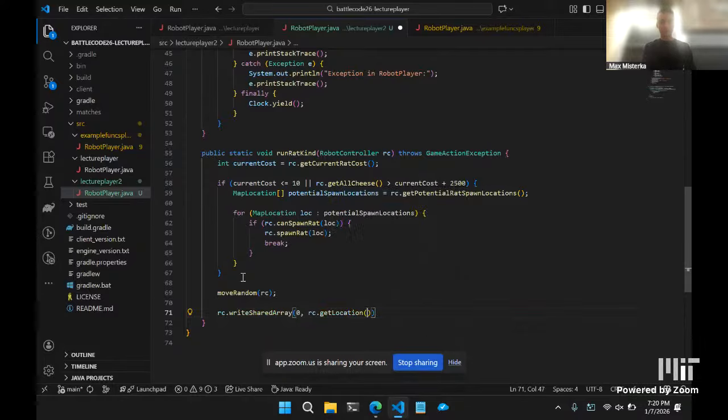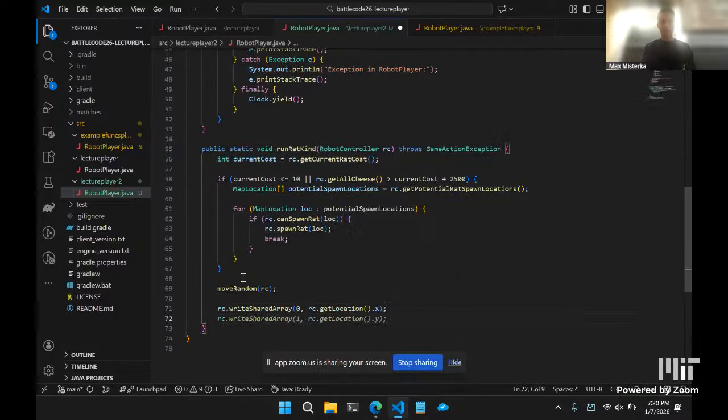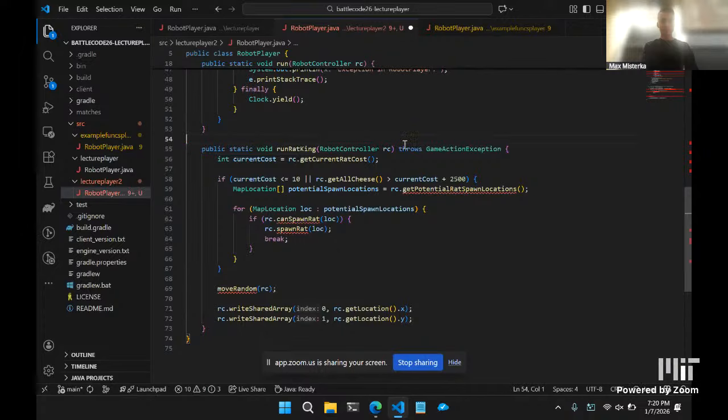And one thing to note is that we're also going to write the location of our rat king so that other rats on our team can pull this from communication in the shared array.